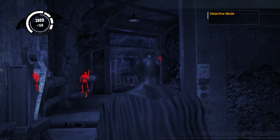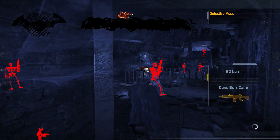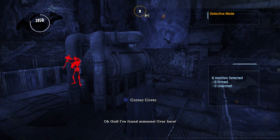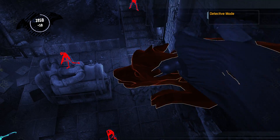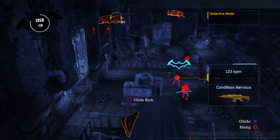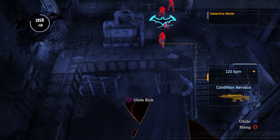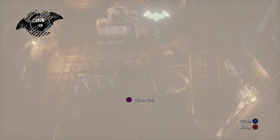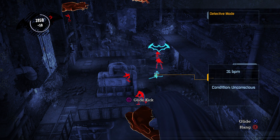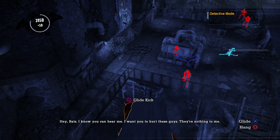I'm guessing this is where the final pump is — should be able to take this dude out real quick. Holy moly, this was a terrible decision. Did he see me? Oh, he didn't — how on earth did he not see me? I'm not complaining, I'm happy. Let's see how many we have — six armed hostiles. We need them to start separating a bit because right now they're quite bunched up.